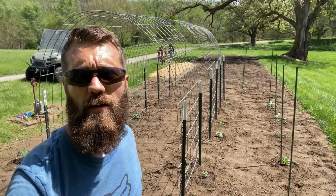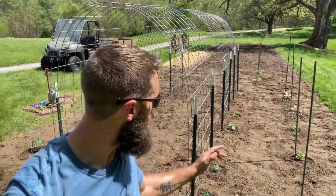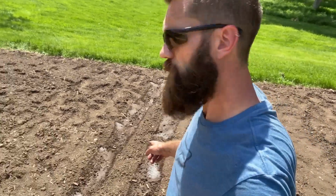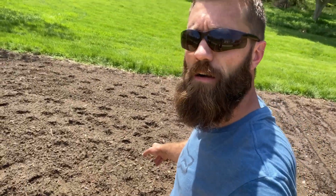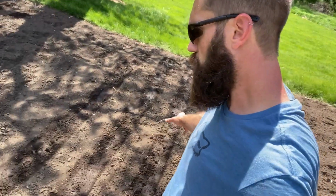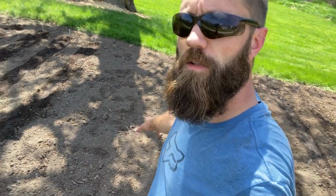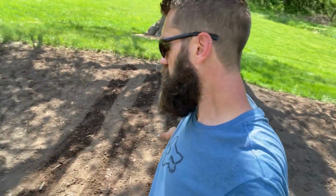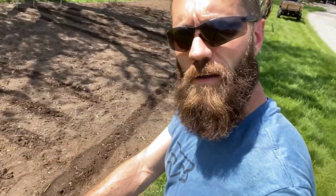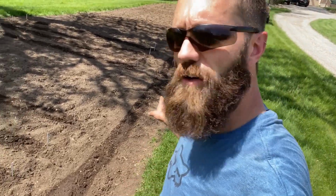All right, guys, we are done. Got the arches up, got all of our plants situated over here. And on the opposite end, kind of show you what I did over here. So we got 4 rows of corn, and I have 4 more empty rows for planting later. And I've got snap peas, got 4 rows planted. I have 4 empty rows for future. 4 more rows of beans, 4 more empty rows for future again. 4 rows of carrots, and 4 more empty rows of carrots. And along this entire front is 2 sets of kohlrabi, so we are good to go.